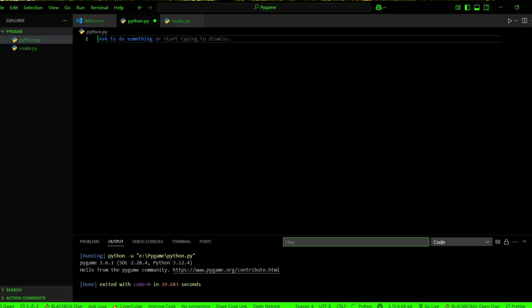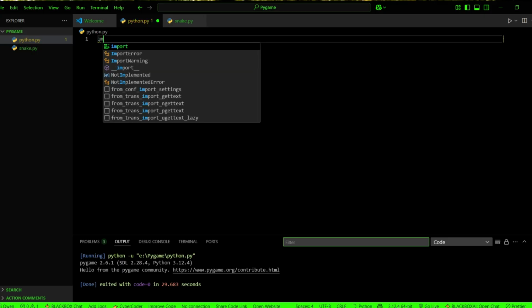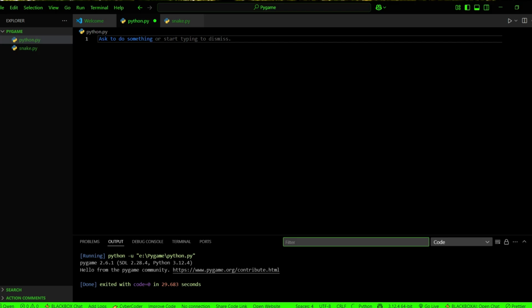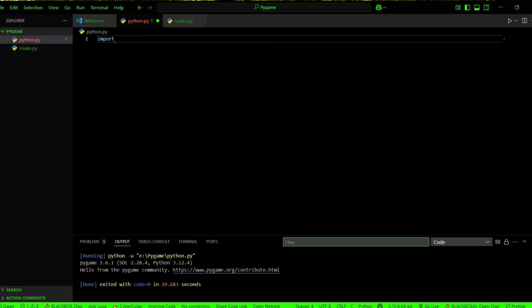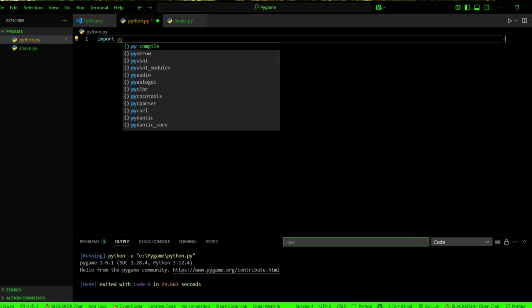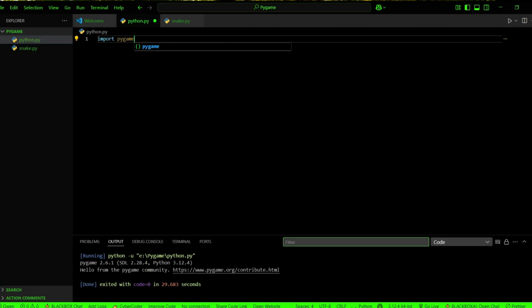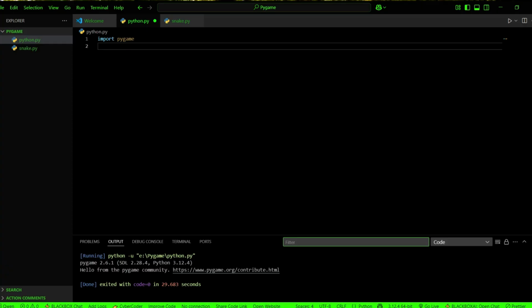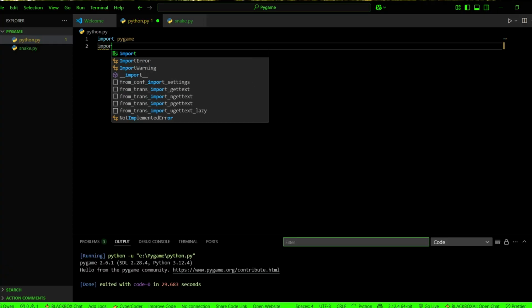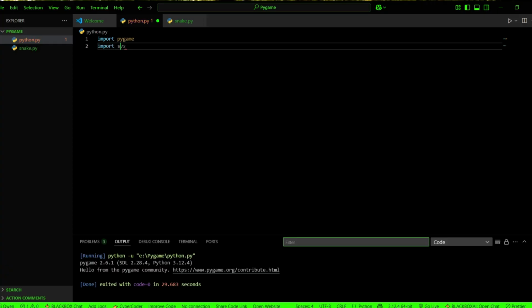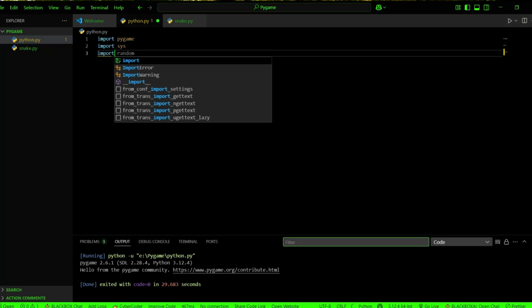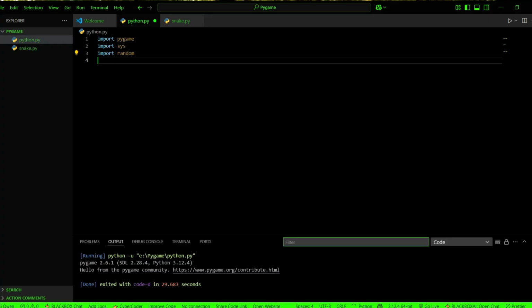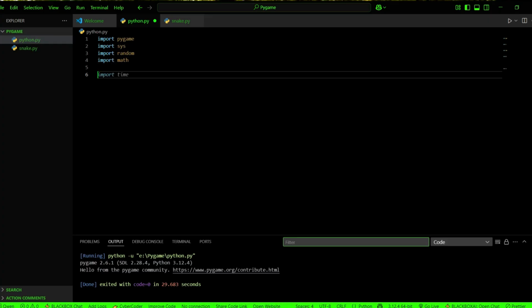To code this, guys, first we are going to have imports. Import here means, not like JavaScript or HTML, we just link them. We have to import now. We're going to import Pygame. Next we're going to import sys. Next we're going to import random. Next math. Next we are going to start coding.